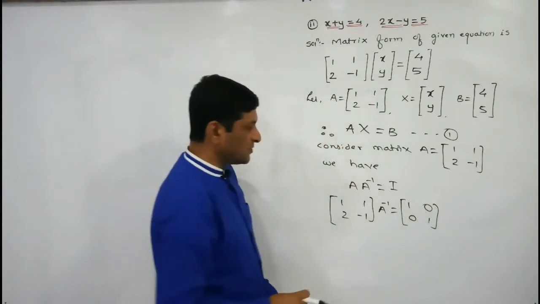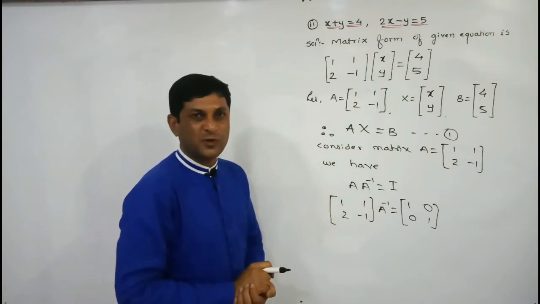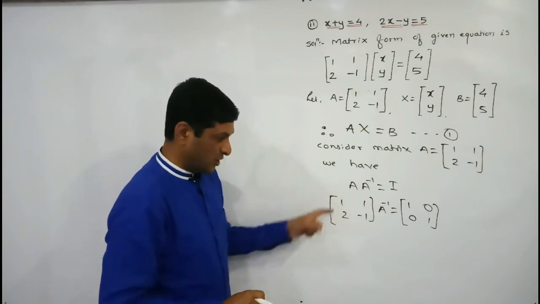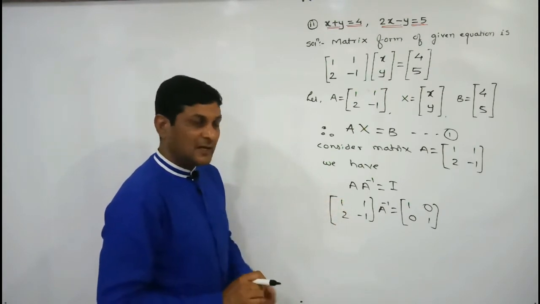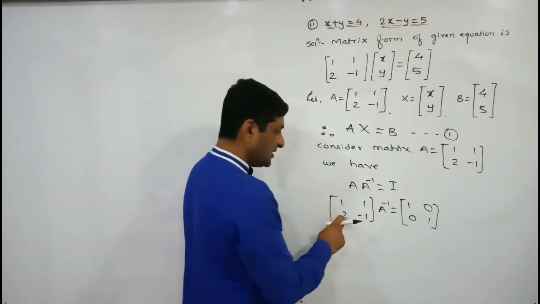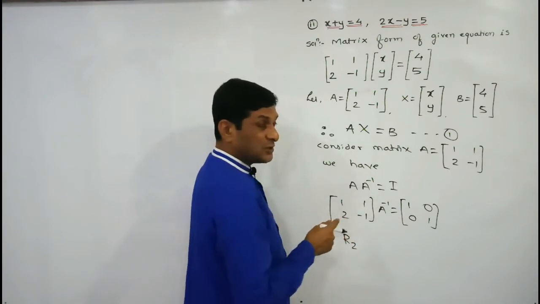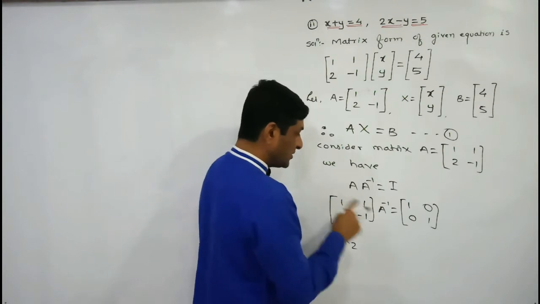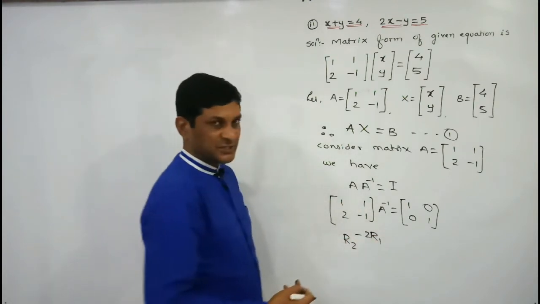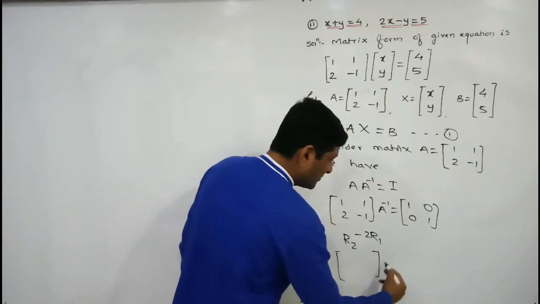Now we are trying to convert this matrix into identity, and since we are applying row transformation, what is the first step? To convert the elements of the first column into 1, 0. Already 1 is there, we are only trying to convert this element into 0. So our operation is on R2, and we are subtracting 2 from 2. To get 2 here, we are multiplying R1 by 2 and taking the subtraction. Let us perform this operation on the elements of R2 and see what we get.